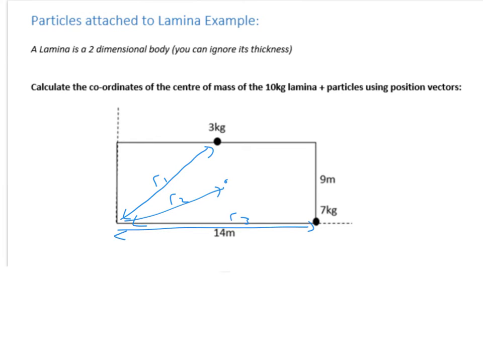Okay. So I'm going to call that one r1. Now we know this is a rectangle which has two lines of symmetry, so we know that the center of mass is going to be directly at the center. And finally we've got this one here like this. So what we're going to do is we're going to take moments about this point here, so this is where our equation is going to be built from, and we're going to call that (0, 0). So let's think about the coordinates of these points. If it's 14 metres long, that must mean if this is halfway, it's 7 metres long, and obviously it's 9 metres up.